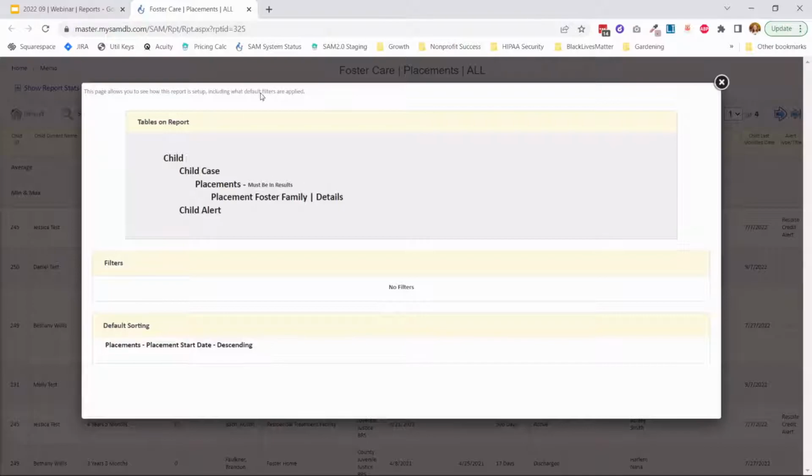When we're looking at all the filters there could be, this is outside of that, but it's a filter that's excluding all of the other child records that don't have placements, to show just those that do. So in a sense, my report titling makes sense because this is for all kids that have placements, and in our system, placement records are going to tend to be created for foster care.